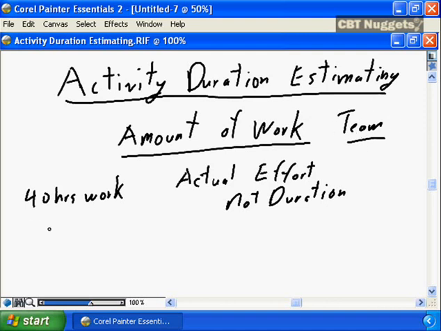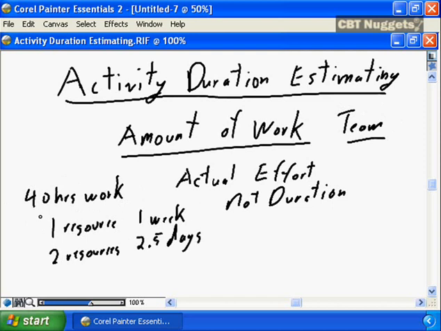If you assigned the 40-hour work element to a single resource, and that resource is full-time on your project, it will be completed in 1 week. But if you assign that 40-hour work breakdown structure element to 2 resources, it will be completed in 2.5 days.